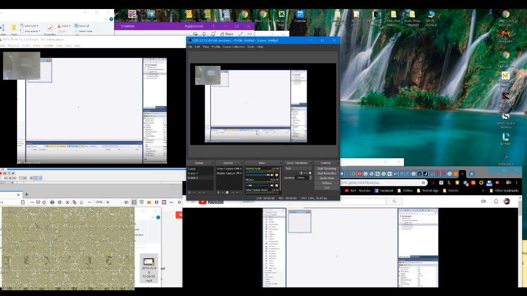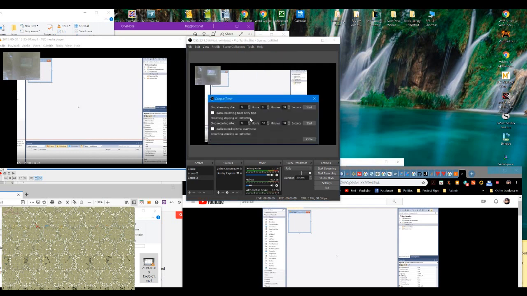Now, there is another way to. Oh, and here's another little useful tool I use all the time, and it's called the output timer. Because that's the other nice little thing about this that Corel doesn't have, is the ability to actually set a timer. So I can set the length of my video and just hit start, and it'll record right up until that timer runs out, and then it'll stop automatically. So that's nice. And you can do the same thing with streaming. Apparently, again, I never streamed anything, but you can do it.